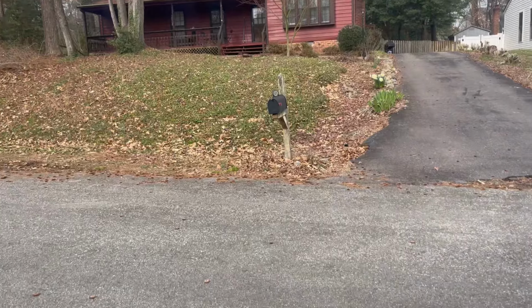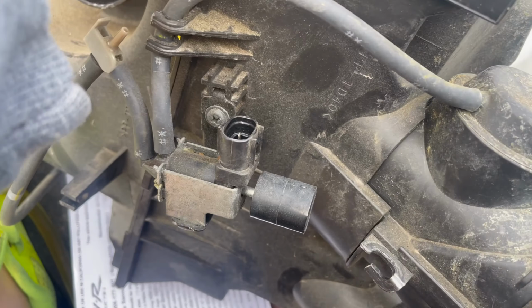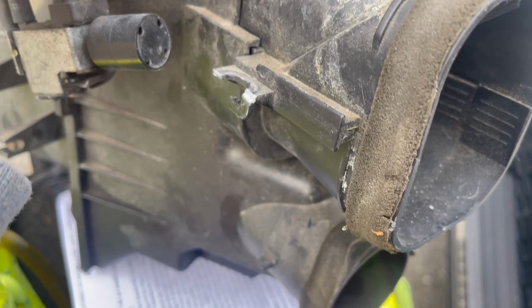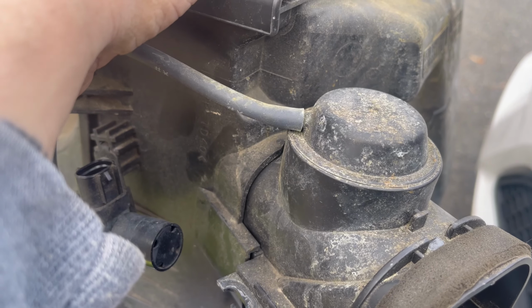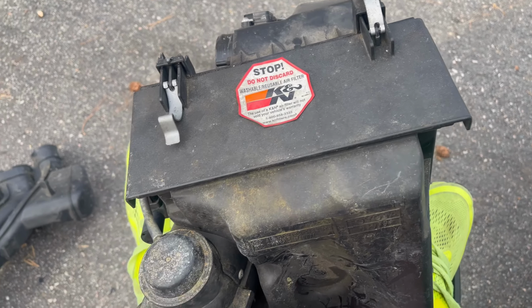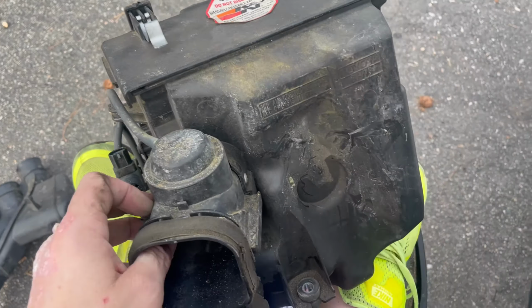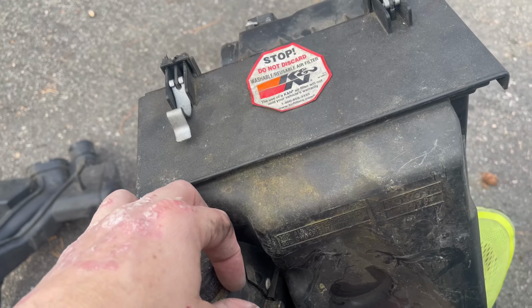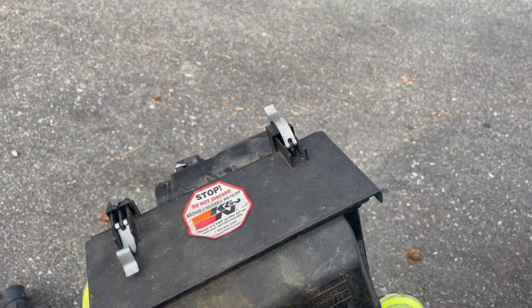The only thing I'm not really sure of, and this wasn't in the instructions or says anything about it, is on this side of the air box, it has that plug and a couple extra vacuum hoses. They're not in the diagram, and they're not in the video that Weapon R puts out for this. So I'm not really sure what that's for. I imagine it's something for this, but I'm not really sure. So we're going to just go ahead without it and see what happens, but let's continue.